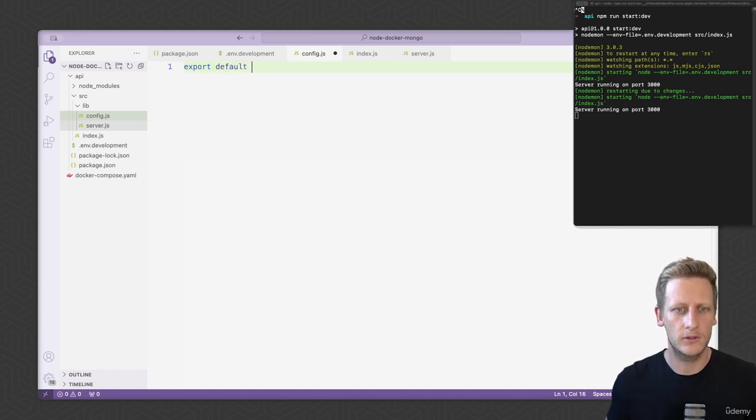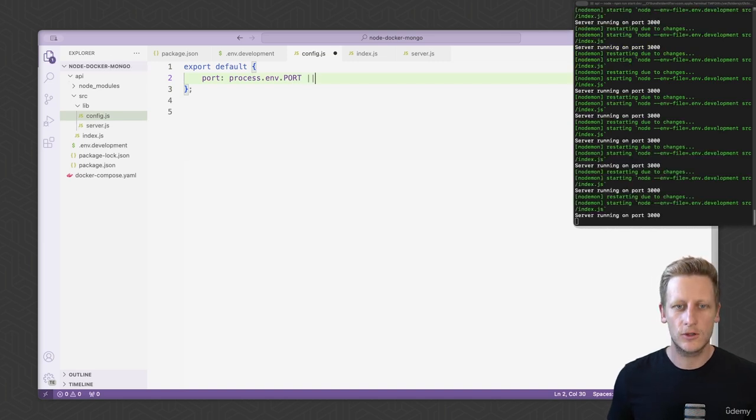We can say export default, and I'm going to export a straight object out of here. The way this object can work is we can reference a key for every part of the config that we want. So this first key, we've been referencing this port, so we'll say port, and then we'll assign this to the value of process.env.port. Now we can make use of this conditional OR operator to provide us with a mechanism to have fallback values in case the variables that come from the environment are not detected. I'm going to set a fallback value here of 3000.